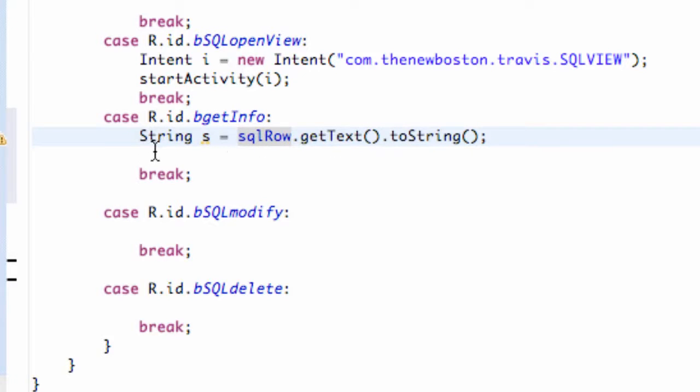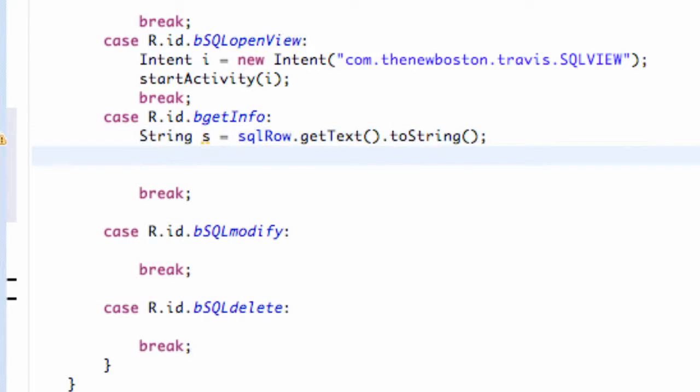Now we have a string that returns whatever is in our edit text. Now we want to convert that string into an int or, let's say, a long, and we'll call this long l.